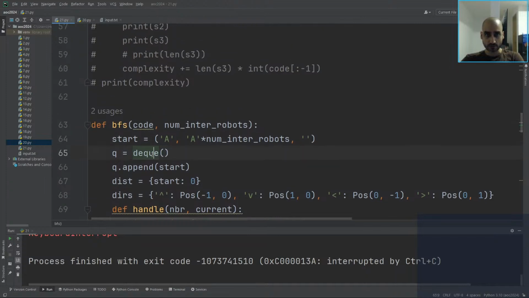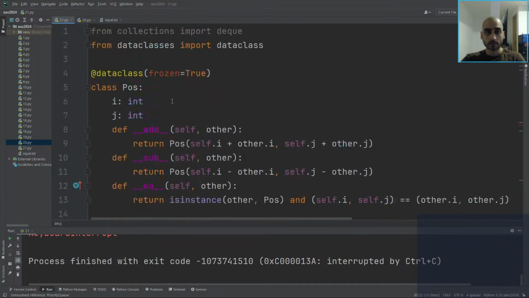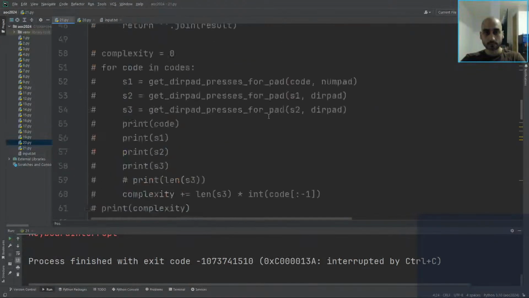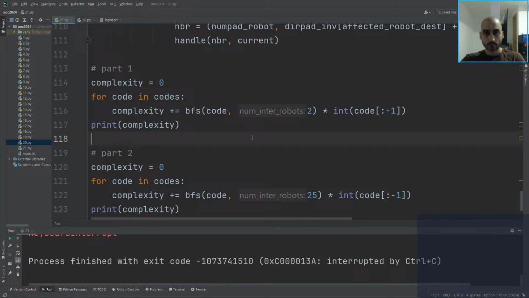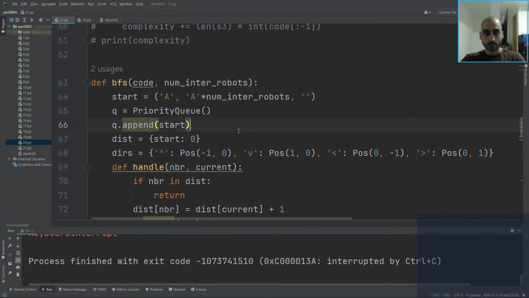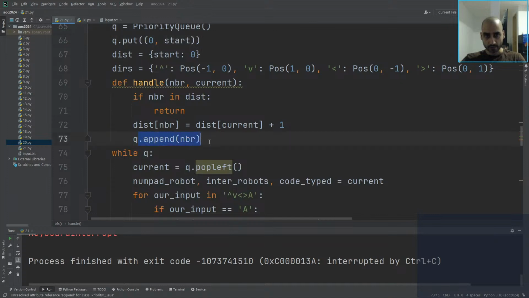So we import priority queue from queue. Then we want queue dot put, so we need 0 start, so you always put the distance in, and then when we do this we do dot put dist neighbor.